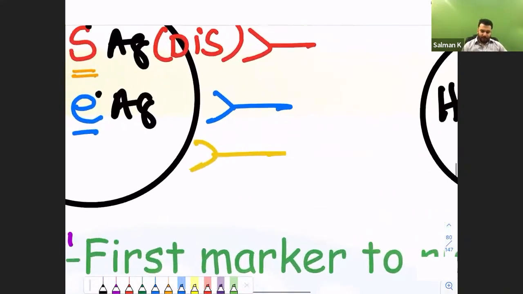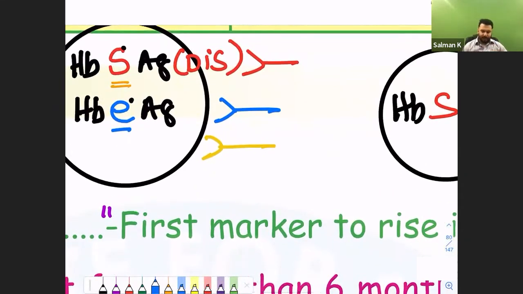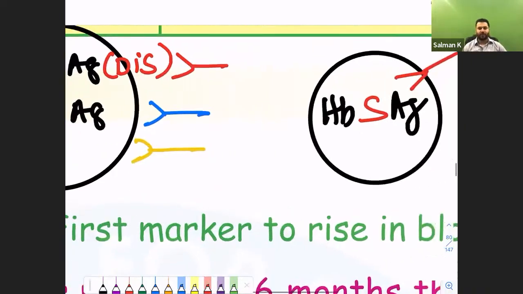Now, if you look at the antibodies here, three antibodies can form: anti-HBs, anti-HBe, and anti-HBc. I know you will say, sir, you said the HBc antigen is not detected. Yes, HBc is not detected by our test, but it's there in the virus. Our body can detect this antigen and make antibody. So antibodies are present in the body. Now understand this point: what is the meaning of seeing each one of them?